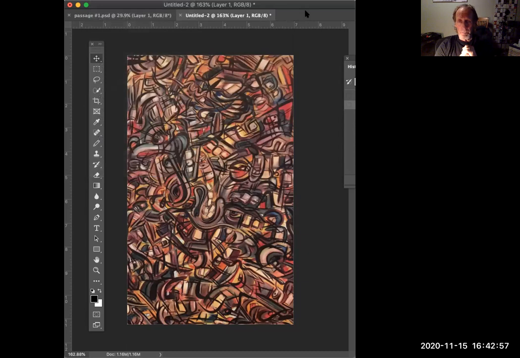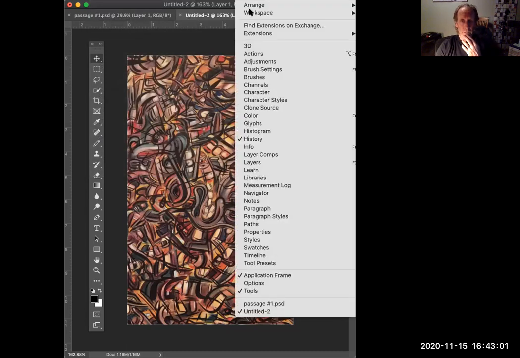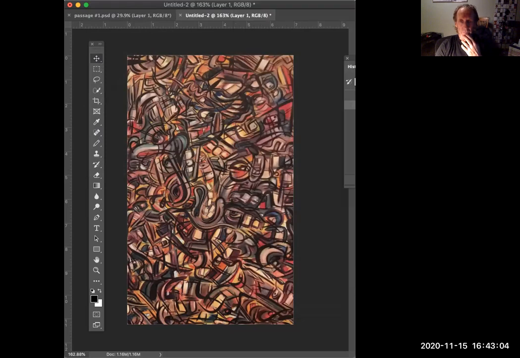And then if you don't like what you did, remember the History window. History window is where you can look up above and click on something up above and just hit the trash can to take you back to the previous state of the image. Okay, so we've got the overall color balance the way we want it.